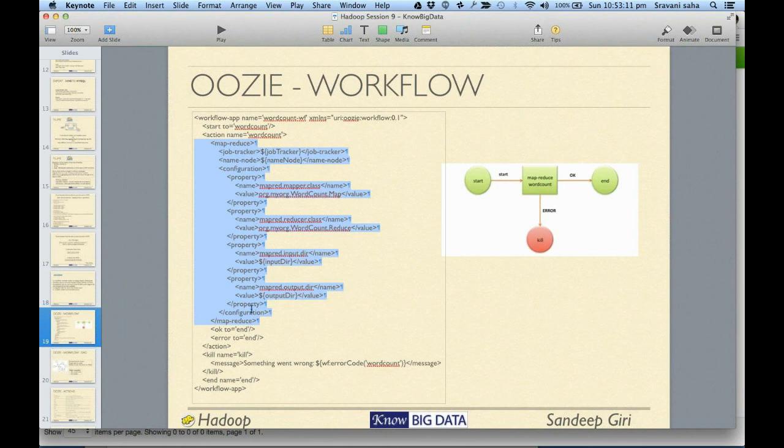You define these commands, and each action has got these points where it says if it is successful, where should it go, and if it is finished, then where should it go. Okay, so there is a specific action called end, and there is a specific action called kill, and so on. Okay, so in case everything is okay, then it goes to end. Otherwise, in case of error also it goes to an end.